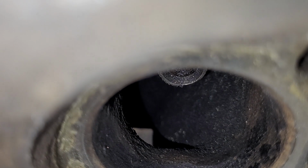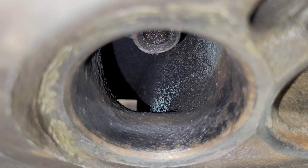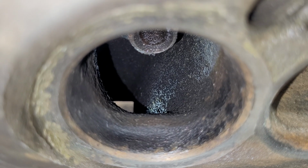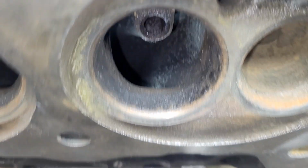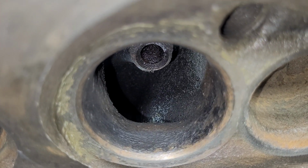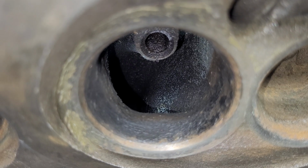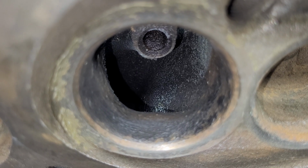All right, take a look at this. Let me bring the light back over. Now, this is an opposite port. I should have been doing the same port, but you can see what I mean. Look at how much further over that straight wall is, right? Straight wall is on our left. Look at how that comes way over into the middle of the bowl practically. There's definitely airflow to be gained by straightening that out.